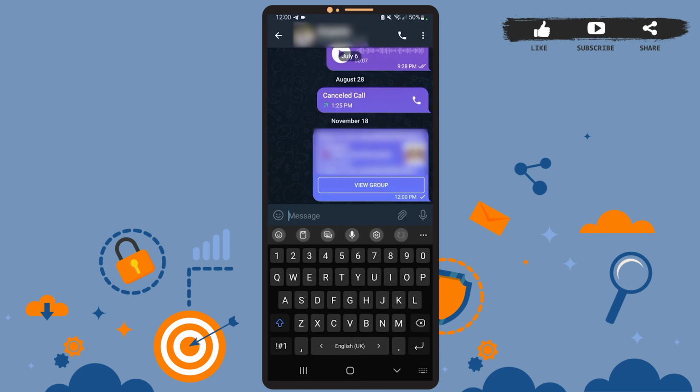You can share the link not only within Telegram but also on other different apps. It can be WhatsApp, Messenger or even Instagram. All you have to do is paste the link and send it to the person. So this is it for the tutorial. I hope it was helpful.